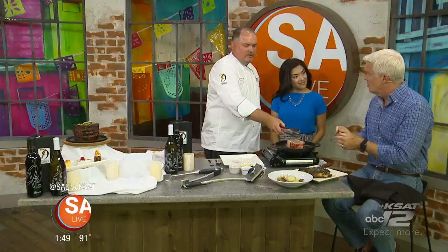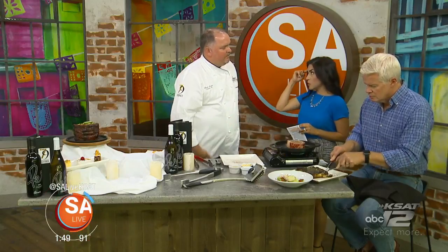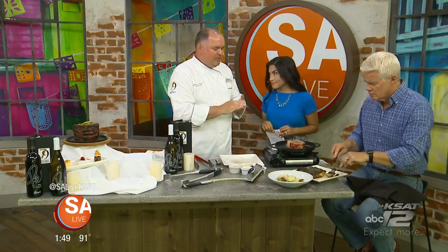Back to grilling tips. The other thing you don't want to use when you grill is a fork to poke at it and try and figure out if it's done. Only tongs, right? Only tongs. Okay, only tongs. I didn't know that. So for somebody who's never made a steak, what is the one thing that they need to remember? One thing to remember is don't be afraid of the grill.